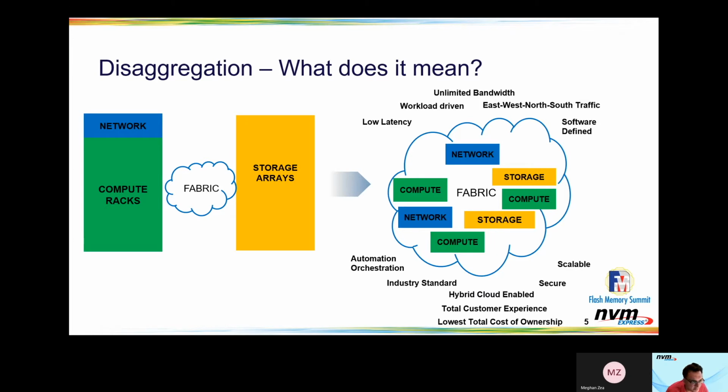What I'm seeing, and what we believe, is that there's a ton of disaggregation happening in the data center, and it's kind of a loaded word. It means different things to different people. From the enterprise perspective, if you look at how we've been selling shared storage and enterprise storage, all the compute servers are in a rack. There's a couple of top of rack switches on the top, and they're connected over a single hop or multi-hop fabric to storage arrays, usually at the end of the row or in a room in the data center where all the storage arrays are consolidated. What we are seeing, and what we will see going forward, is more of a disaggregated approach, and not this traditional approach of having storage in the corner of the data center or at the end of the row.